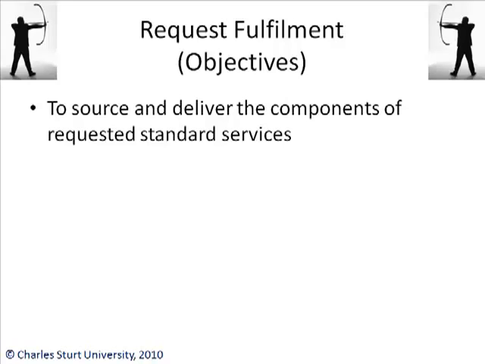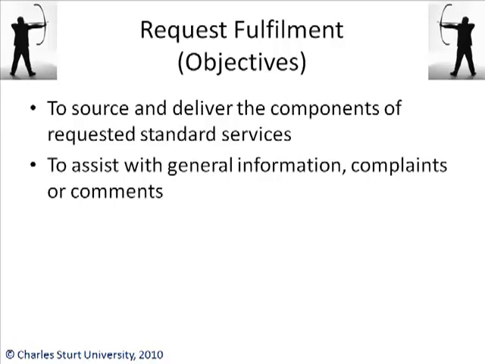So there's also an interface between request fulfillment, for example, and the procurement areas within your business. To assist with general information, again, it's a bit of an information counter, but also to deal with complaints or comments. Some process needs to record all these complaints and comments, often on behalf of the process service level management. Service level management tells you you must track all the complaints, but then who's really doing it? Well, that's more or less request fulfillment. So they are responsible. It's more like service level management being accountable that all these complaints are dealt with appropriately.